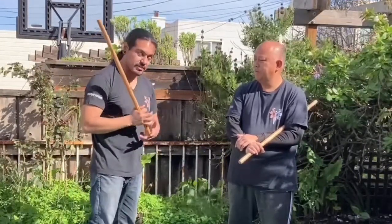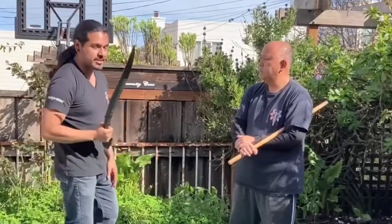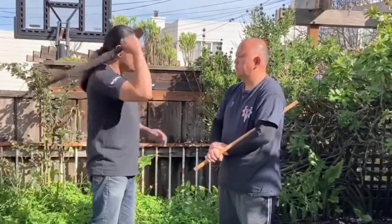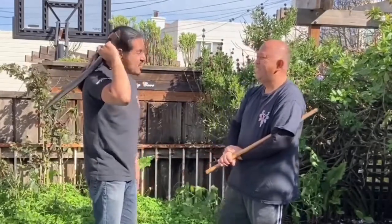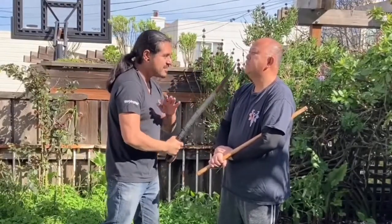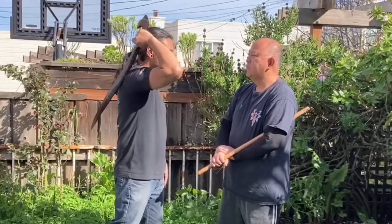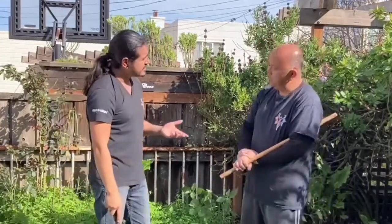But if we talk about the idea of the orientation of the weapon. If I put a blade in my hand and do the same motion, how many times did I hit you? Once. Once with the puño, once with the tip, then with the blunt side, and then with the puño again. So once. Four different places.